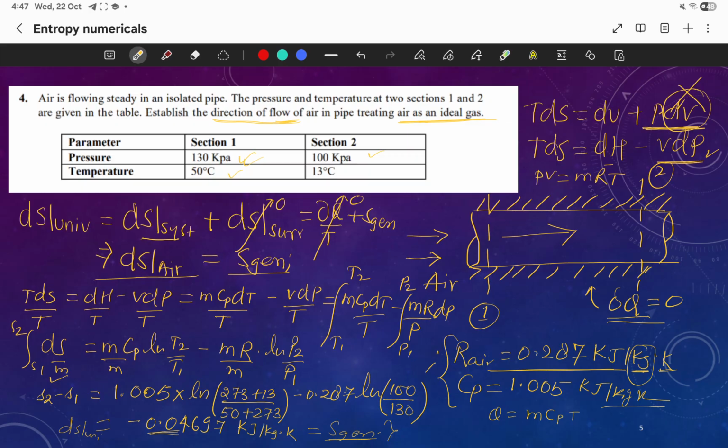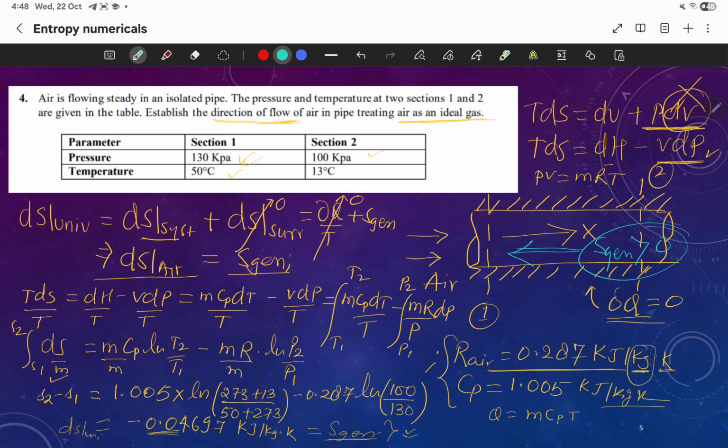So as we have discussed, the thermodynamic first law defines what it defines, and the thermodynamic second law defines the feasibility of a process, the irreversibility present in the process, and the directionality of the process. Okay, so will the flow be from 1 to 2 here? No, it will not flow from 1 to 2. Why not? Because the S generation value is negative. Then how will it be? The flow will be in the direction where the S generation value is positive. So which side will be positive? I think this is clear: from 2 to 1, S generation will be positive, so flow will be from 2 to 1, right?